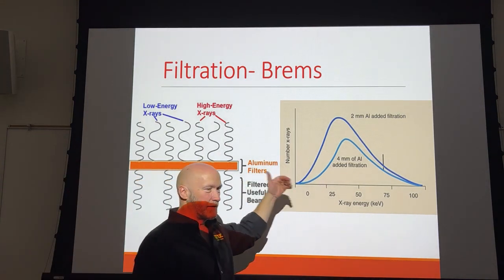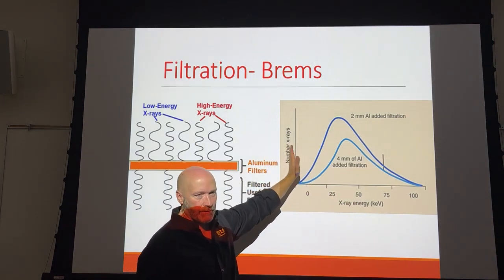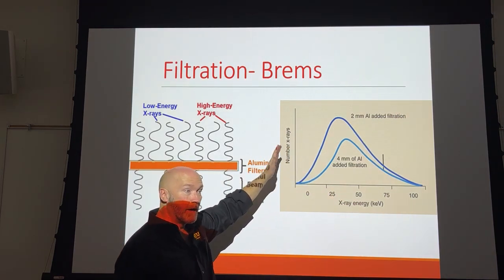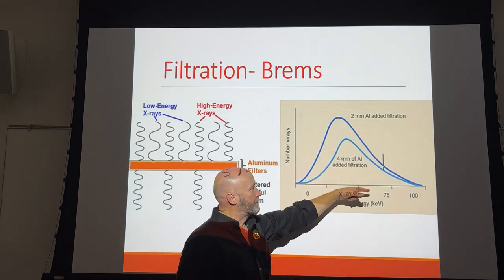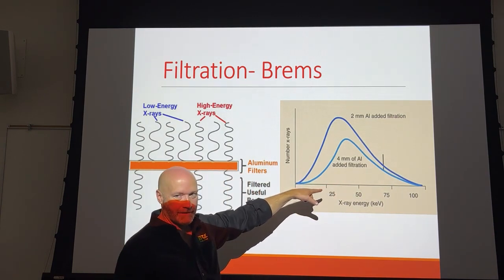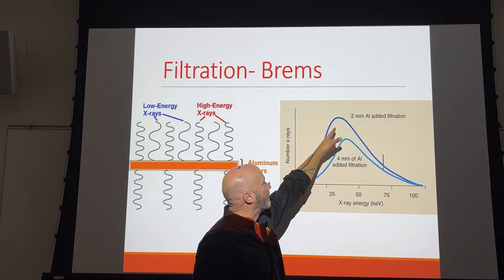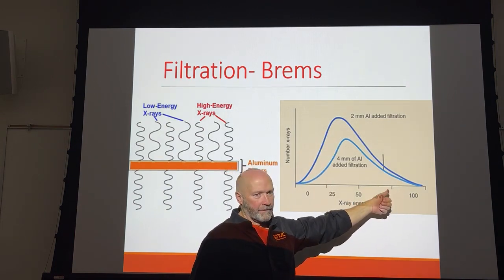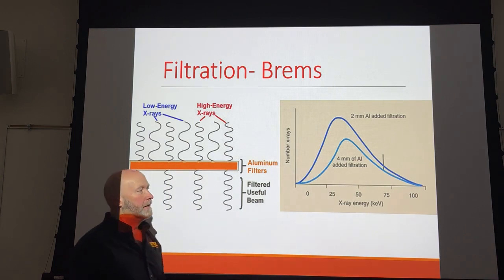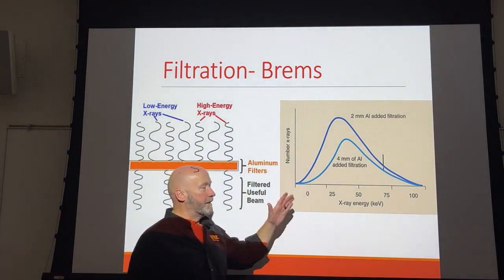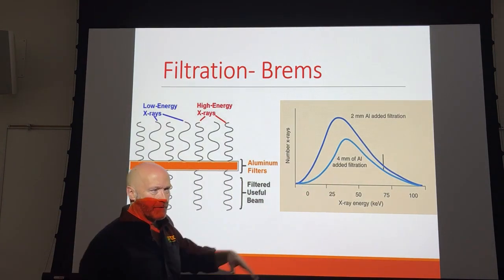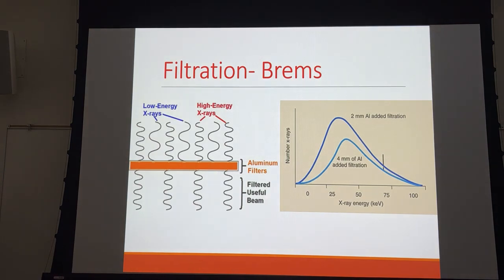Most of the electrons are not going to get close to the nucleus of the atom. So most of what we create is going to be very low energy, unusable low energy. So we run it through all that filtration and we come up with a brems spectrum that looks like this, right? But still, our average energy is going to be about 1/3 of our peak energy. So most of the X-rays that we create and emit from the X-ray tube, even though we sent them through filtration, are still going to be low energy, about 1/3 of our peak energy. We're going to create, as a matter of fact, very few of the highest energy X-ray photons.